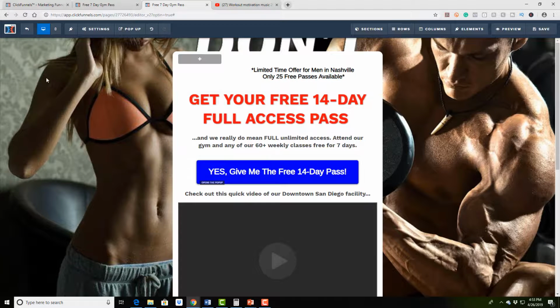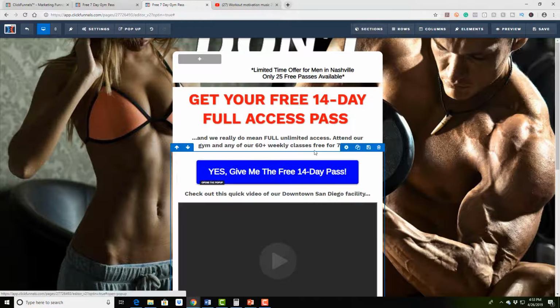When you get done, there's two things you can do. One, you can click the preview button so you can see what your funnel looks like. And maybe it doesn't look good, or maybe the colors don't look good, or you can go through and make some changes and hit save again and take a look at the preview. When you're done, all you have to do is click on exit.